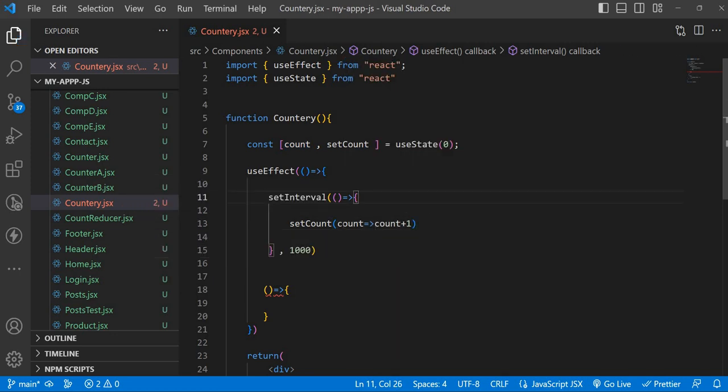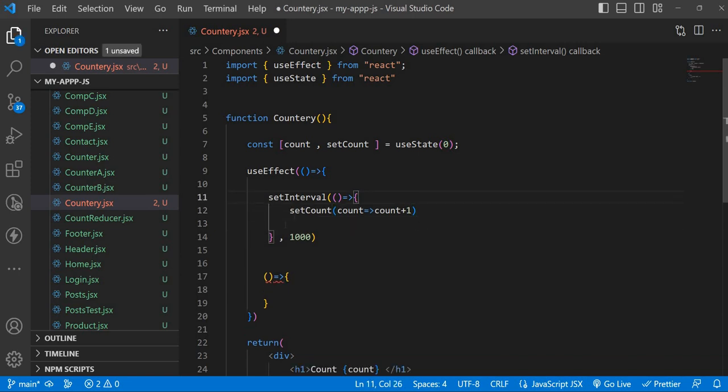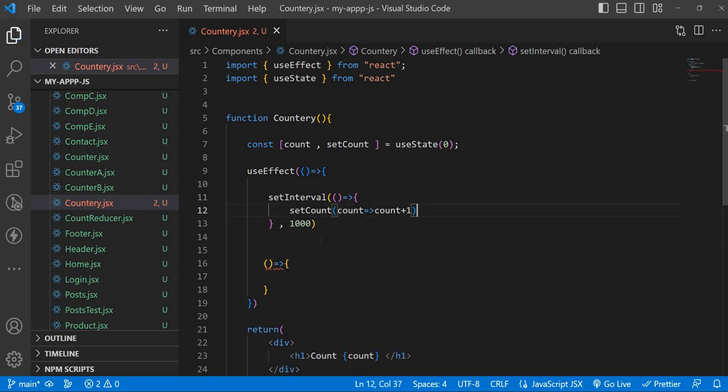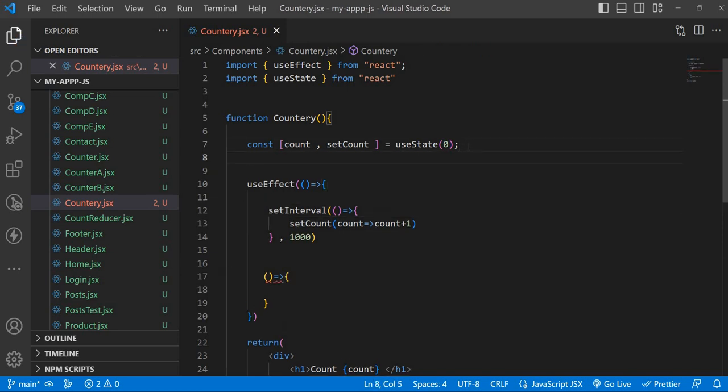Hopefully you remember why we are doing that. If you have one setCount, no problem. But if you are batching, if you are doing setCount 2 or 3 times in one button click or one interval, it's better to go with this syntax because it will take the previous count and increase it. I hope we have covered all these things. Now tell me, we should remember that whenever we set the interval or something, it will return some id. So do we need to store that in another state, or how do we manage it?